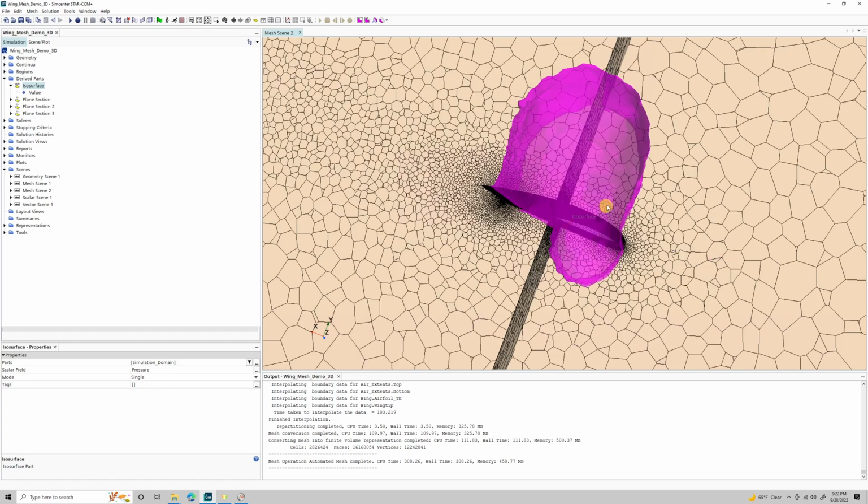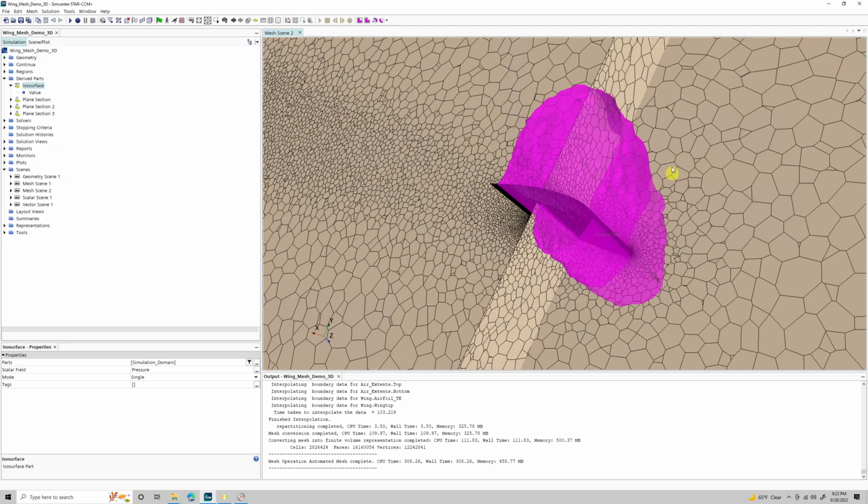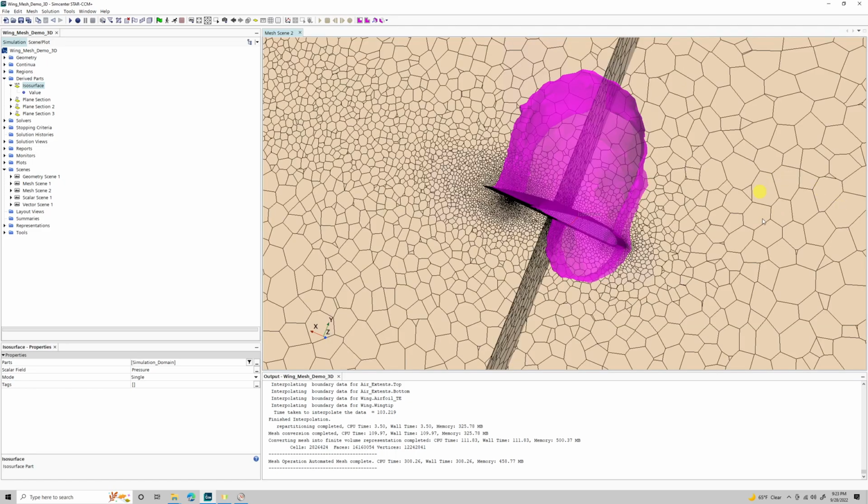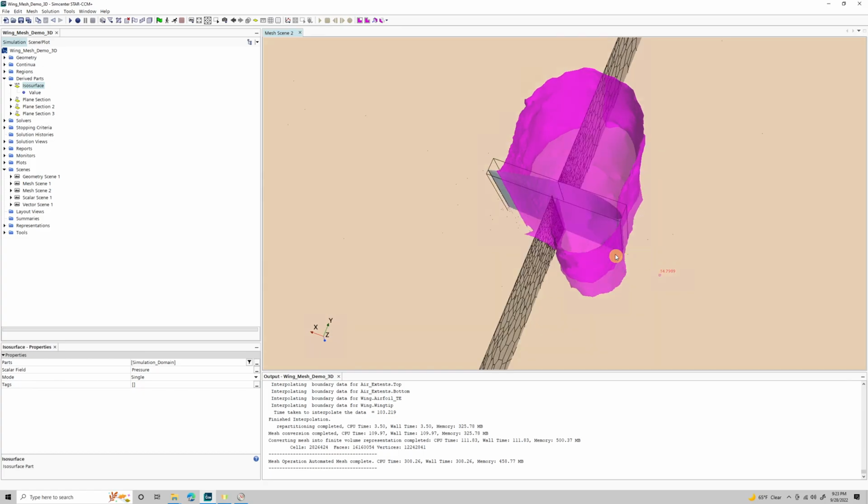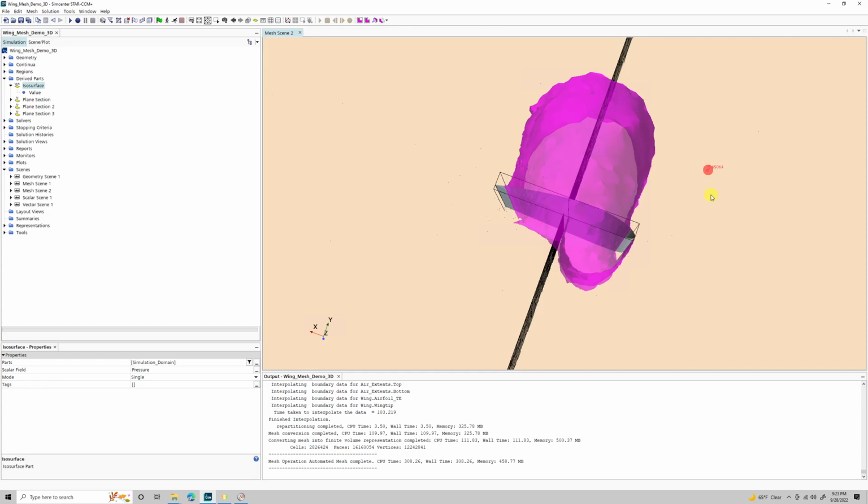Or sorry, it starts out at 0. So as it crosses this surface, it is going to be below -5 pascals. As it exits the surface, it's going to be crossing through -5 pascals and increasing again. So the inside of this surface is below -5. The outside of the surface is above -5. We get a very large region of lower pressure above the airfoil, and a small region of lower pressure, but it's definitely not as low as the pressure on top.